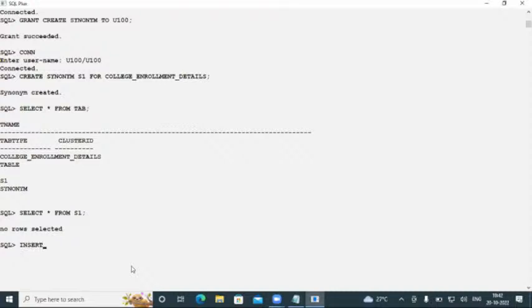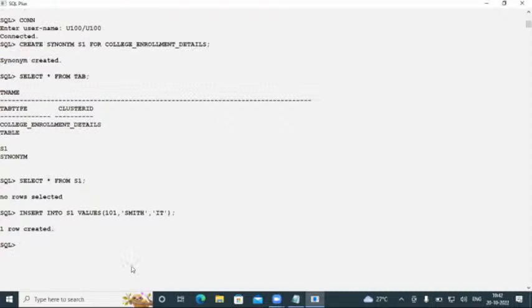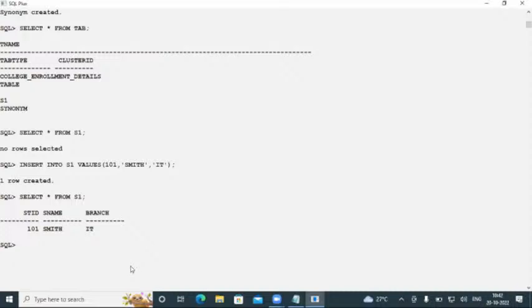Now we can insert into S1, sending values 101 comma Smith, IT branch student. The row is inserted, and you can see it successfully inserted into my table. Similarly you can do an update: update S1 set branch equals CSC where STID equals 101.